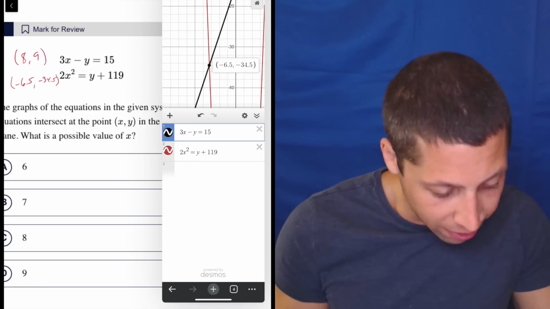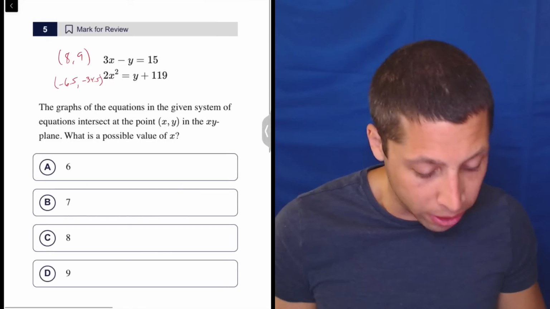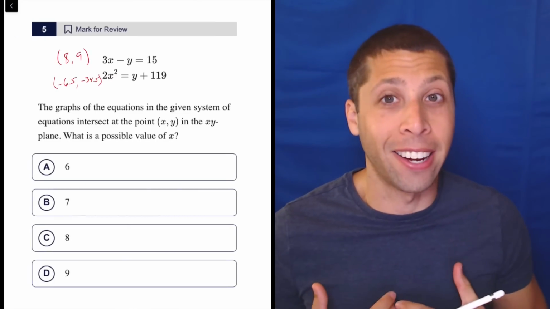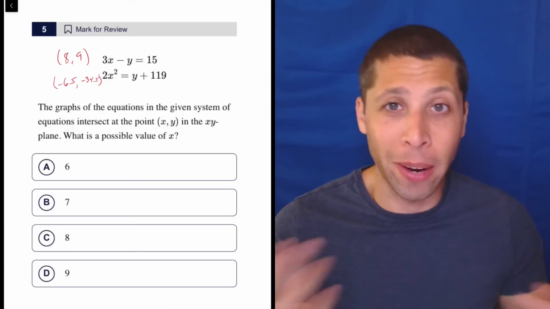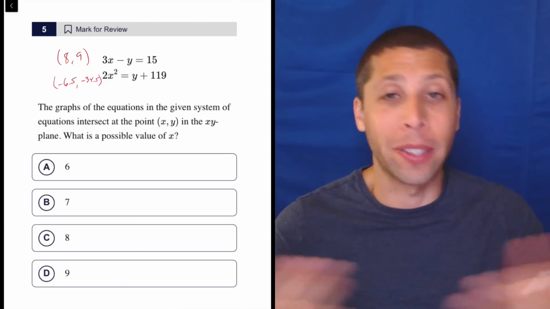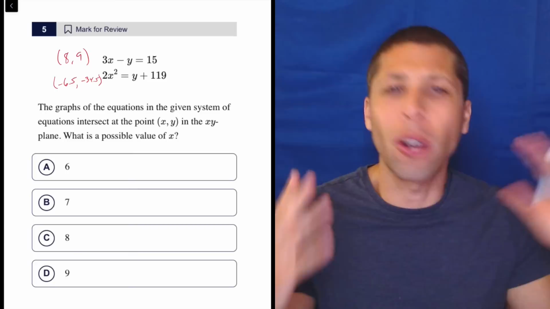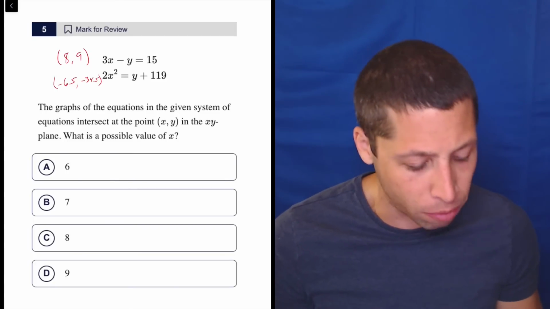So I can see the answers here, but one other challenge with Desmos on the SAT is that it covers a lot of the space of the screen. So it might get in your way and you might need to write things down on your scratch paper and then compare it. So don't try to hold too much in your head, right? Don't get things wrong for that reason.